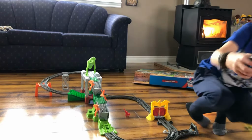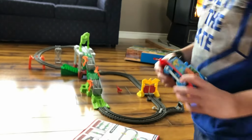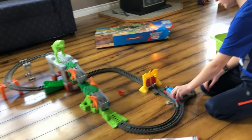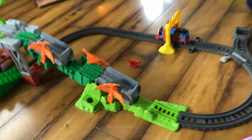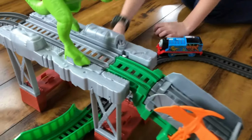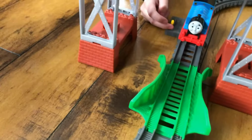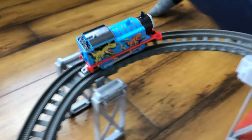Look at this cool train it comes with. It comes with the Thomas, but he's all dinosaur. I guess this is how it works. He starts here, he's like this. Oh no, there's a gate I have to go through. Wait, and he stops, goes, comes through. Up around, this part's my favorite part, right up here.